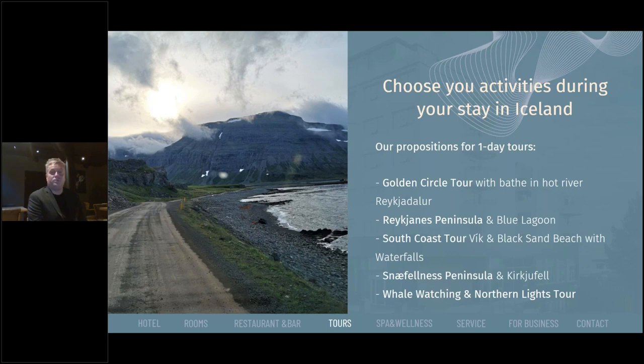You are also just a short distance from the Reykjanes Peninsula, where you can walk the bridge between continents, and of course the Blue Lagoon, which was voted one of the seven wonders of the world. For a long day tour, you can choose the South Coast tour, which is at least 10 to 12 hours but very rewarding — you'll enjoy the black sand beaches, the diamond beaches with all the ice, and amazing waterfalls you can even walk behind. The Snaefellsnes Peninsula is also a beautiful national park definitely worth a visit.